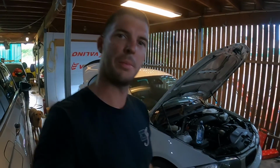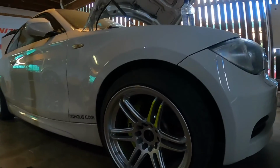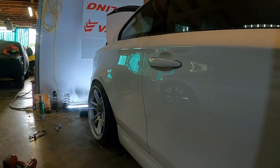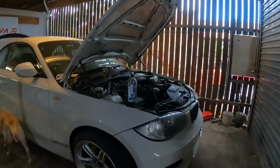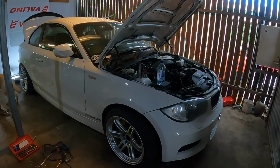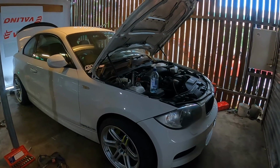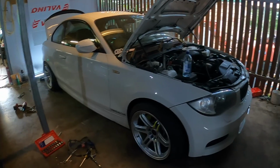Alright guys, so first drop on the coilovers. Haven't rolled it yet, but that's where we're at. So we will give it a roll and then camber the front, because I didn't before I put them in. So camber the front, we'll roll the forward, roll the back, set the height, and then tighten everything up and we can go for a drive.